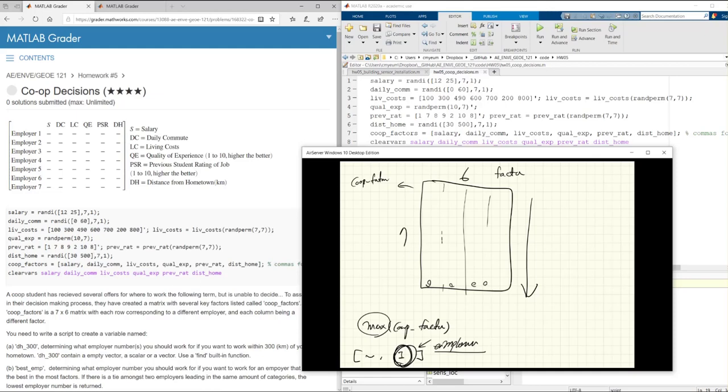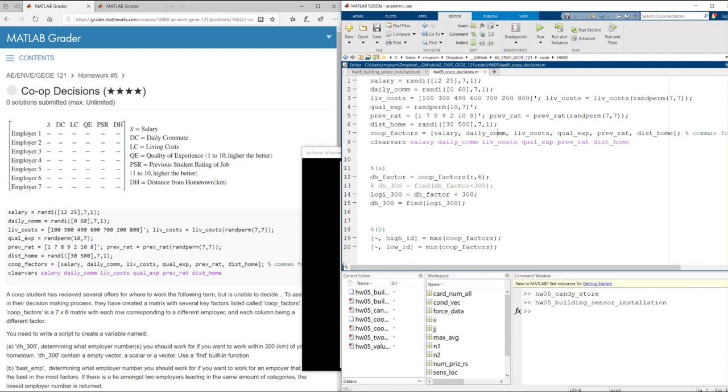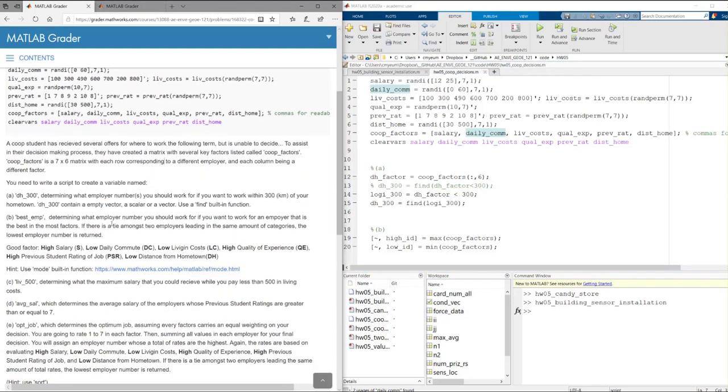And then minimum is the same. Minimum picks up the employer who has the lowest number, right? But in this case, the best employer is picked by considering the good factors, considering high and low.